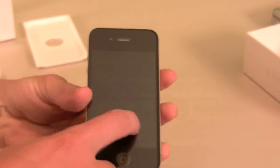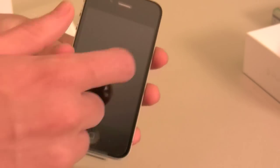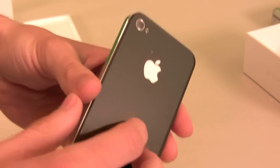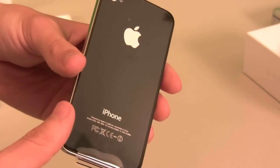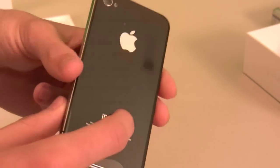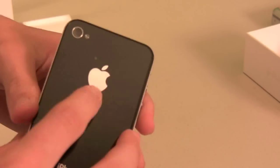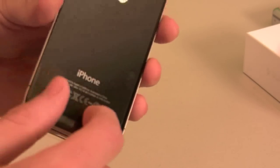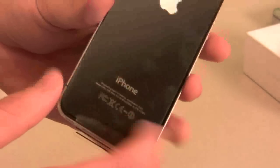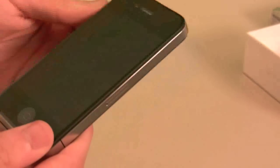Now, one thing to note is that apparently the front is made out of Gorilla glass, which is about 30% stronger than regular glass, so the screen is pretty strong. The back is also made out of glass, but we're not exactly sure if this is regular glass or also Gorilla glass. We've seen some reports of scratching on the back and not the front, which suggests the back may not be the same strength — something to keep in mind when looking for protection. You have your Apple logo on the back, and the storage size is no longer printed there. And there's the flash and your 5-megapixel, 720p recording camera.